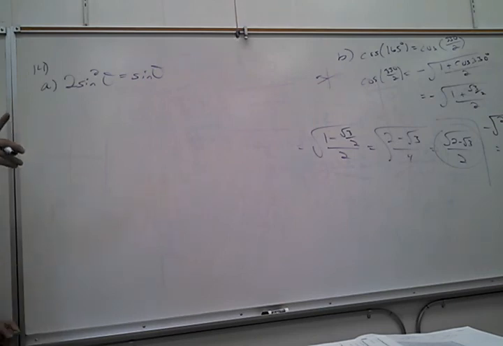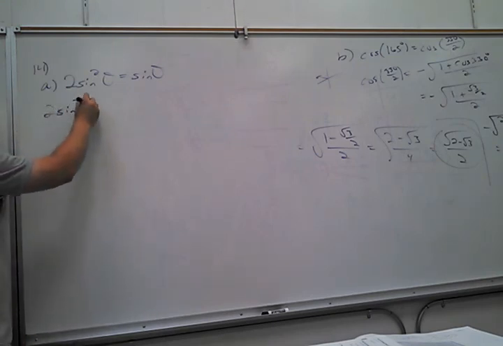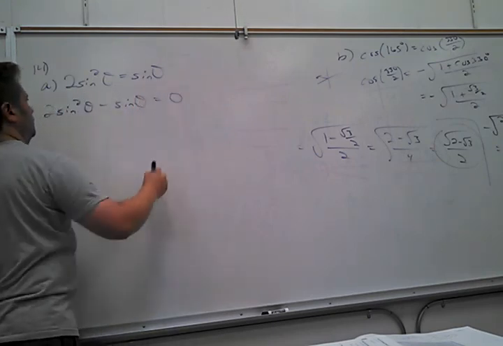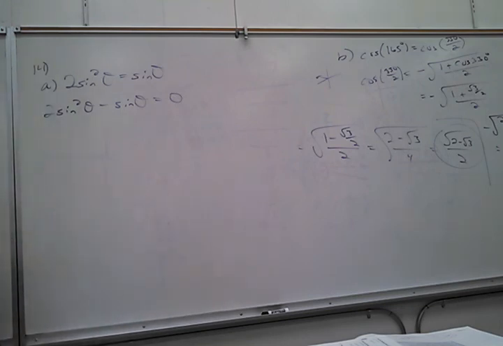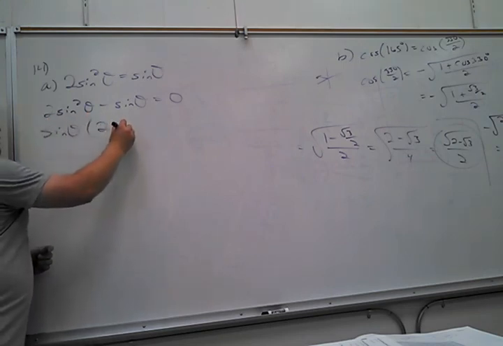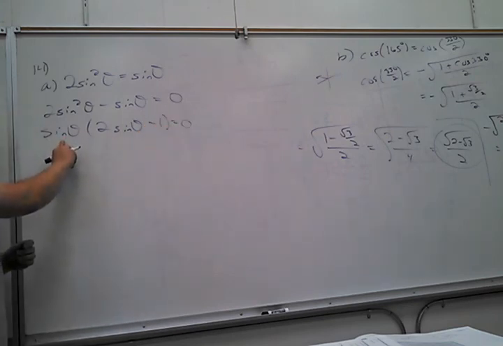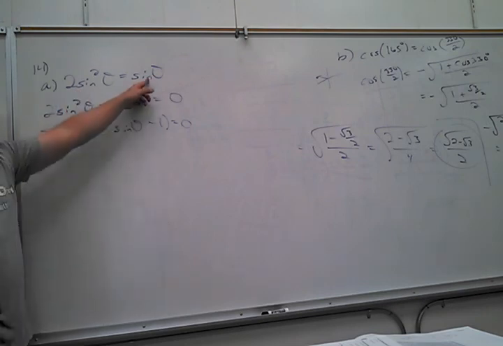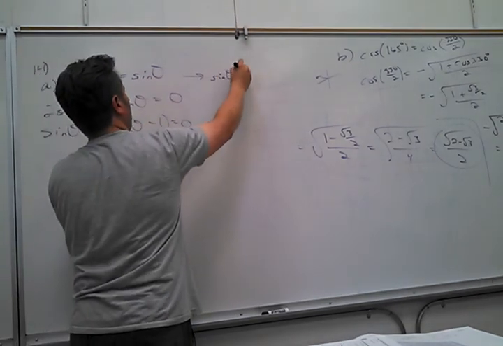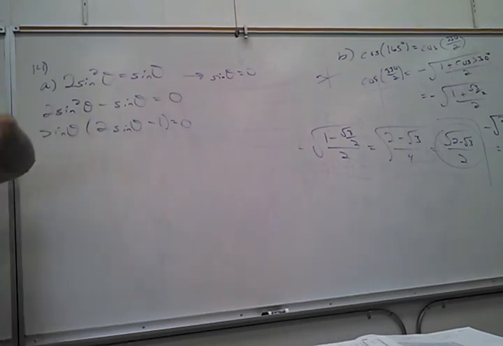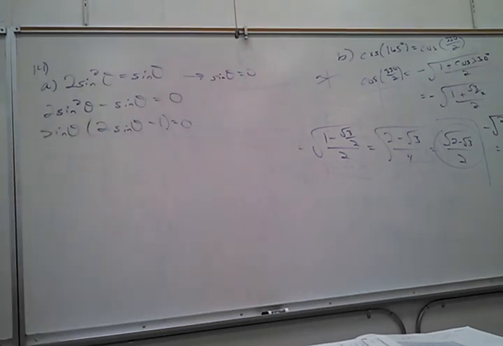I don't want to divide by sine, because if I do that, I lose answers. This is a formula for 2 times 1 minus. And then factor, yeah. So you get sine theta times 2 sine theta minus 1. So you get either sine theta is 0. So you could divide by sine as long as right when you do it, you write this down and solve it, because that's the answer you would lose. Dividing by sine loses that answer.